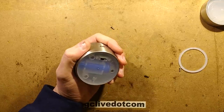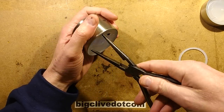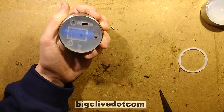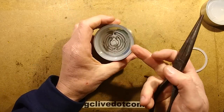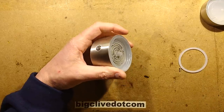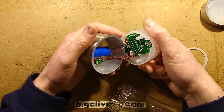Let's get something longer, a longer long-nose pliers. These non-electrically compliant long-nose pliers. Oh, I'm going to make a mess of things. This isn't wanting to come apart, is it? I get the feeling there might be a bottom part and a top part. Hold on, what's this? Now I've undone that, am I going to be able to lift this out like this? Yes, I am. That's what we want.